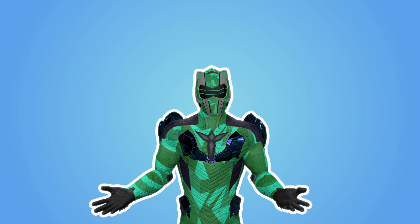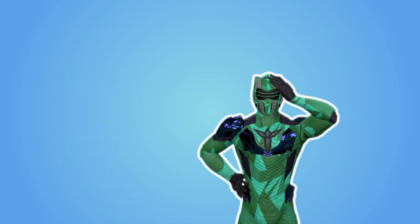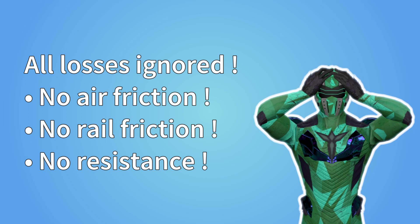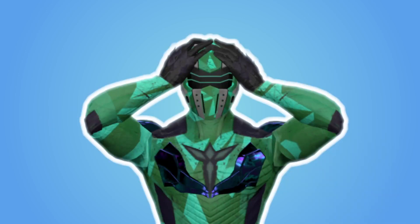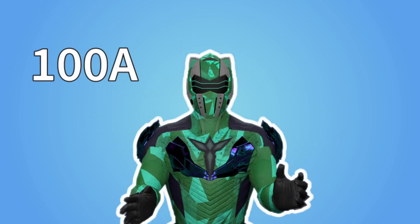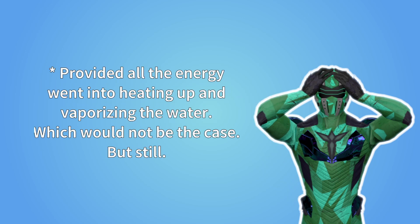Now, how much is this exactly? Well, in physics, the exact term is a ton. Why would anyone use this? Seriously, it's an insane amount of current. I'm surprised we don't see these things explode every time they are being used. Also, this is an optimistic estimate because all losses — friction, resistance, etc. — have been ignored. If anything, the Railjack is probably drawing more current than I calculated. It is more than five times the current produced by a lightning bolt. To give you an idea, your car battery pulls about 100 amps to start the engine. You need about 130 million joules to turn all the water in your body into steam, meaning that this current is probably enough to vaporize you instantly.